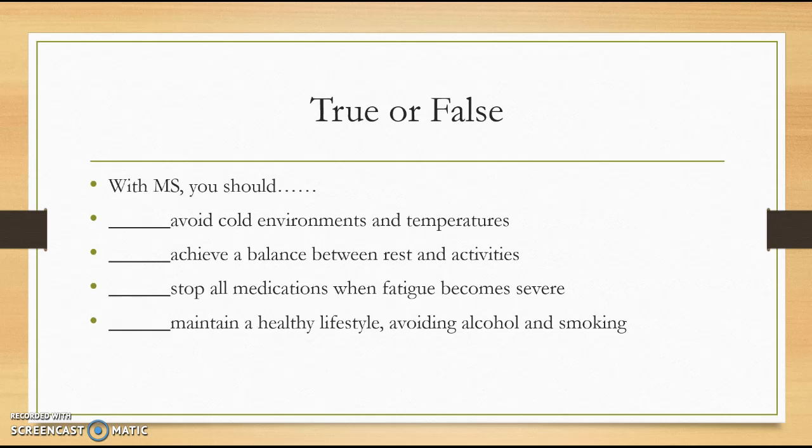So true or false? With MS, you should avoid cold temperatures and activities. Achieve a balance between rest and activities. Well, we know that that's true. Okay. Do you want to stop all medications if fatigue becomes severe? No. Maintain a healthy lifestyle, avoiding alcohol and smoking. That's true. As far as cold environments, generally you want to avoid extremes of temperature.